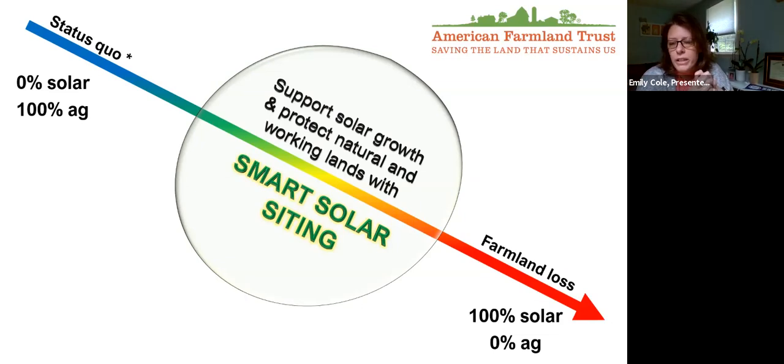is really where we think we can make headway and meet some needs of both our farmers, of farmland protection, and of climate change. And so we've inserted ourselves into the middle, and we are working on developing policies and programs and advocating for smart solar siting. And that's really where we can protect our most productive ag lands, we can protect our natural and working lands. Simultaneously, we are exploring the compatible ways in which solar can be sited on farmland and can serve multiple purposes.